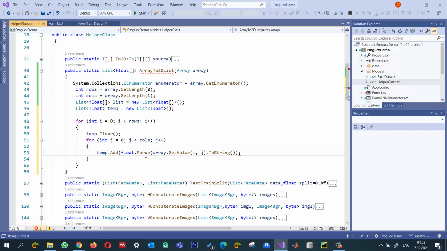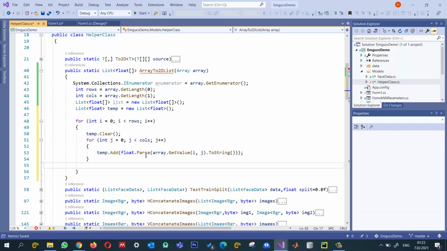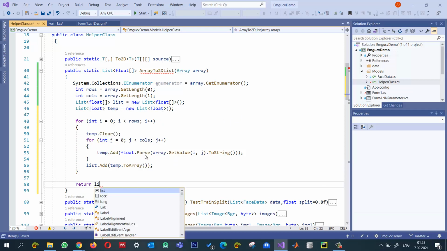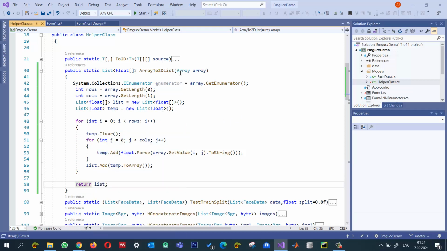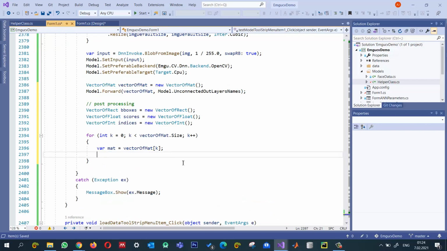I think I missed one of the brackets here. Okay, once we read that, we can add this temp to the list, and once we finish that, we can return the list. So we get an array and we get the list of float arrays, and that will be a little easier for me to work with.